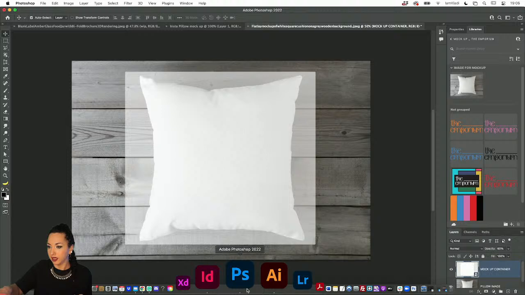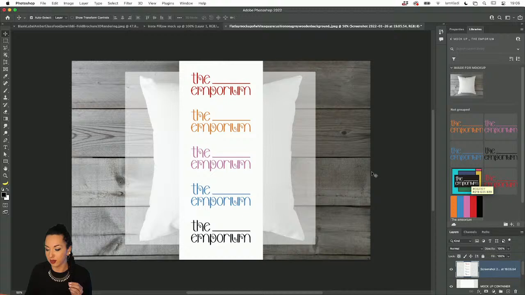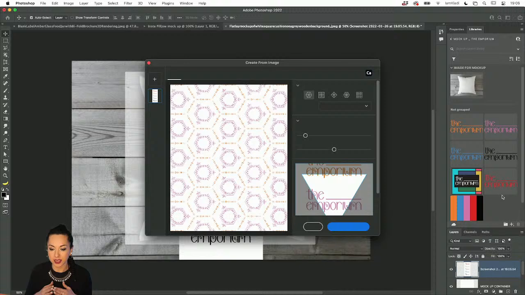So all we have to do is simply place our screenshot, and I'm going to grab it from my desktop. Here it is, inside my Photoshop file. That's the screenshot that I created just now. And then from the libraries, check this amazing feature out. You can click on the plus icon where it says add elements, and then select create from image. By doing so, you will be able to open create from image. This is a capture service also available inside your Creative Cloud libraries.